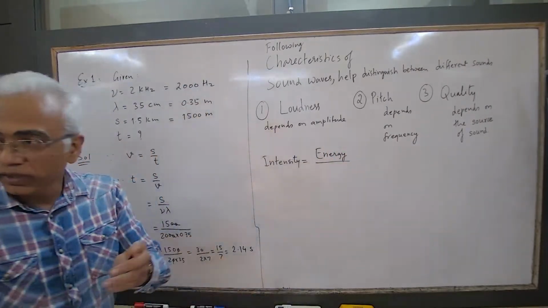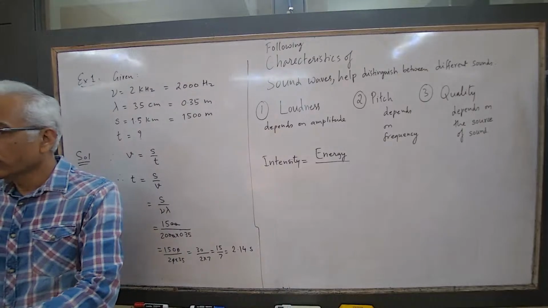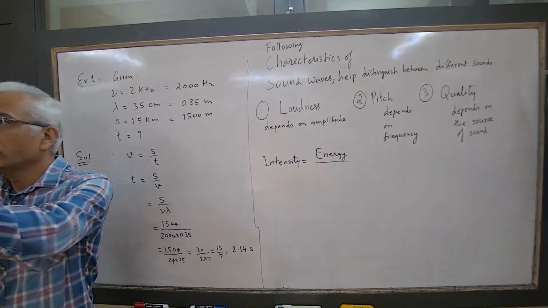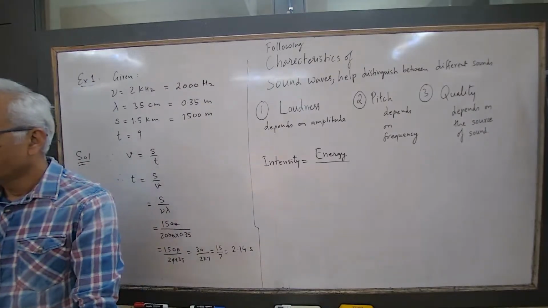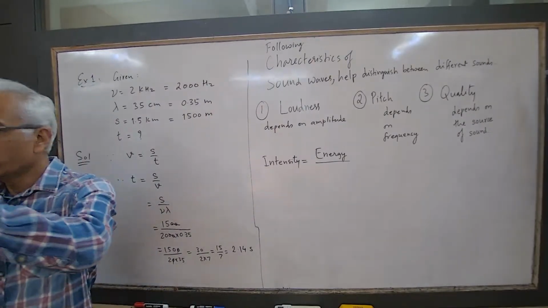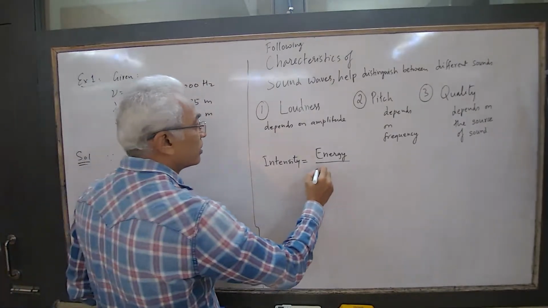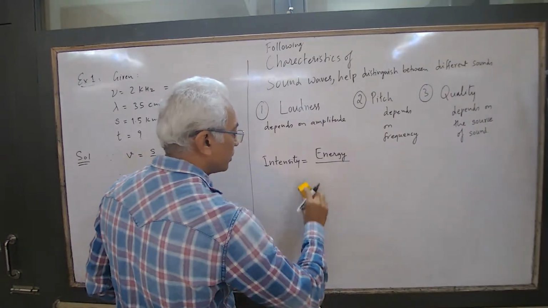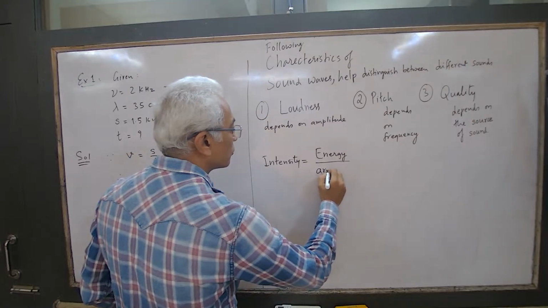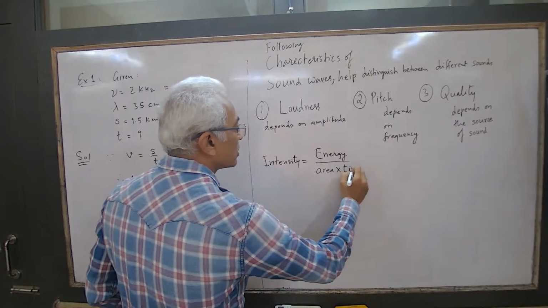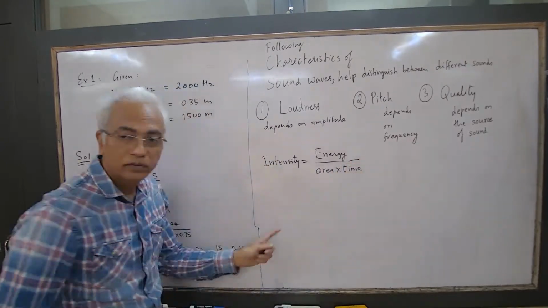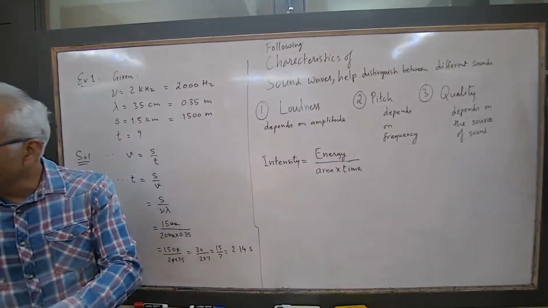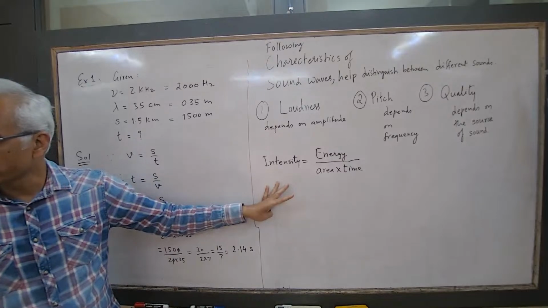It is defined as sound energy passing. Let us say this is the area. Look here. When I am speaking, let's say this is the area of cross section. So sound energy passing through a unit area, 1 meter square, per unit time. Sound energy or any kind of energy passing per unit area per unit time. This is how intensity is defined. So how much sound energy is passing per unit area, per unit time, is called intensity of sound.